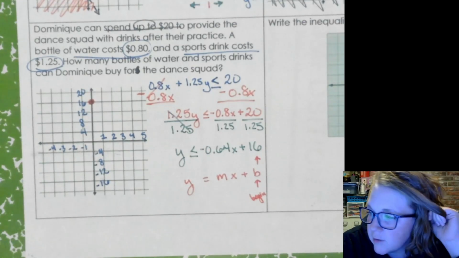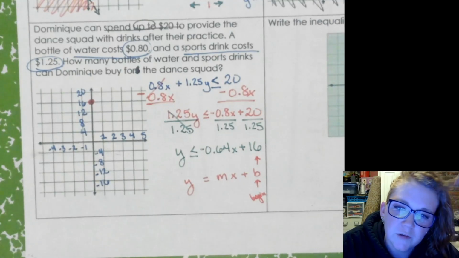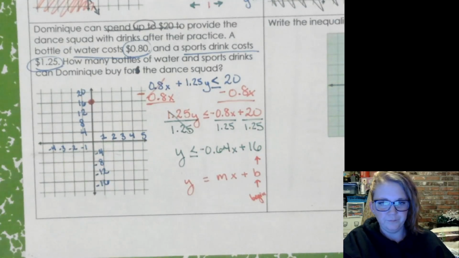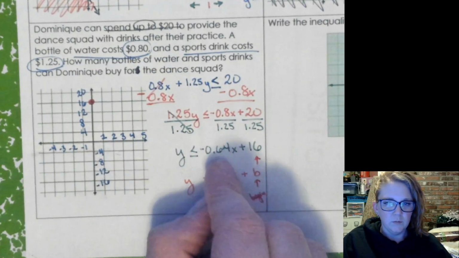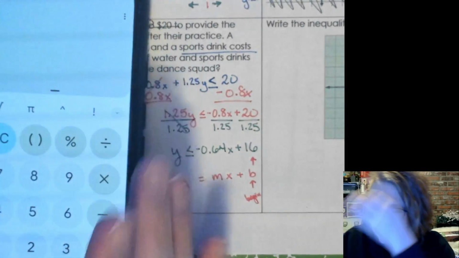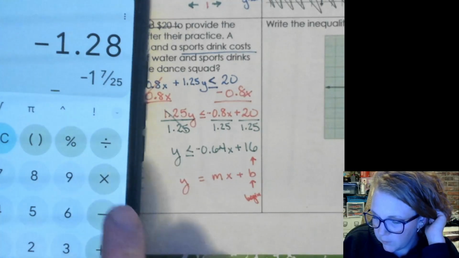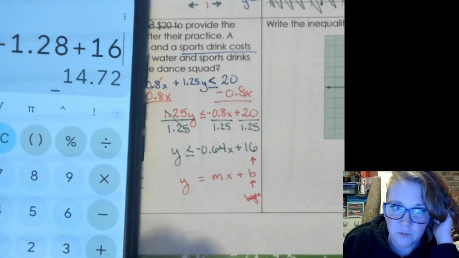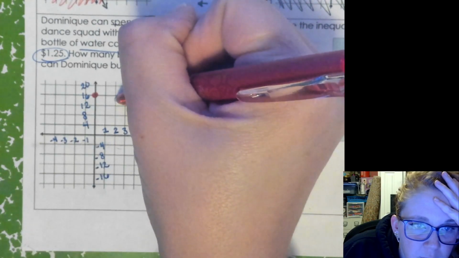But something else that you can do is you can try to figure out when it zeros, or you can just take the numbers and plug, like, next number is like, pick 2 and plug it into here. So 2 times negative 0.64, negative 1.28, but then we need to add 16 to it. I say plus 16, so it's 14.7. So at 2, it should be about 14.7. So that's over half.